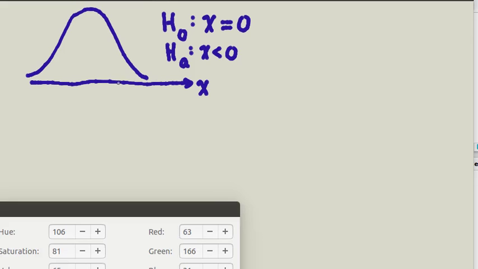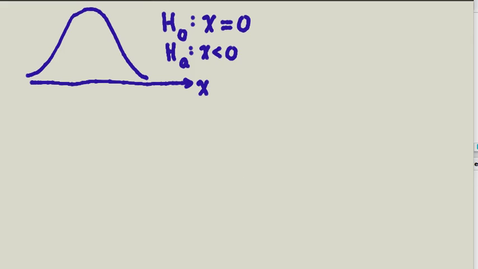So to test the hypothesis, we do the following thing. We think about all the possible samples that could be made of a particular size. We calculate the point estimate for this X value for each of those samples. So what I probably should have said earlier is that this is going to be the X bar, all the different possible samples that could be produced, and the sample statistic that comes from those samples. And what we're claiming is that the population value is really equal to whatever the null hypothesis says. In our case, that is going to be a zero.